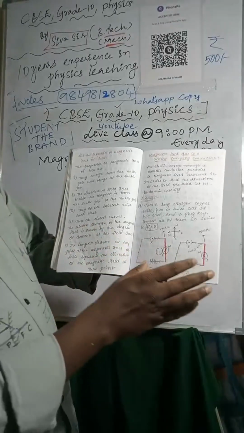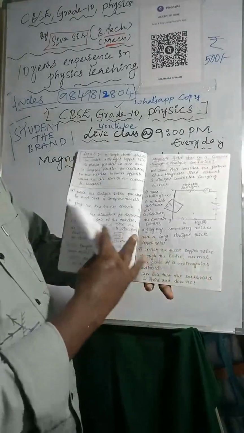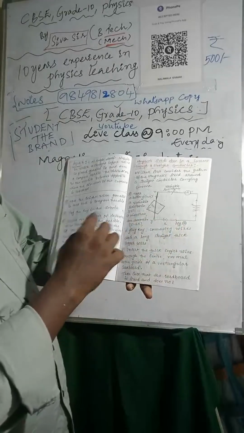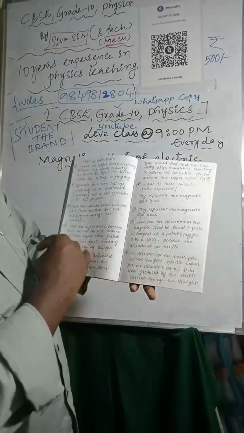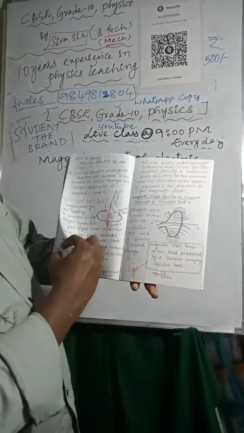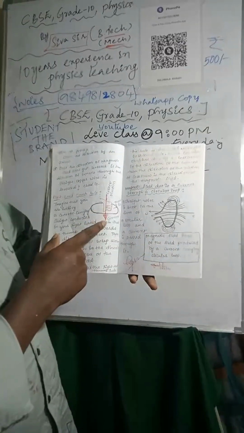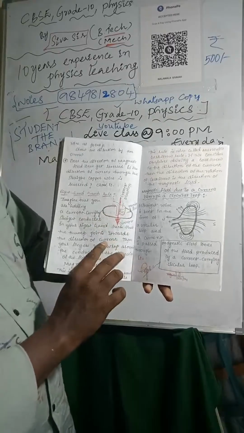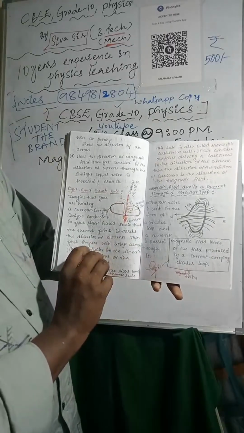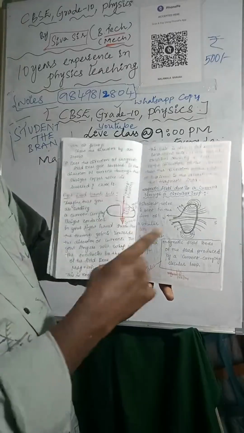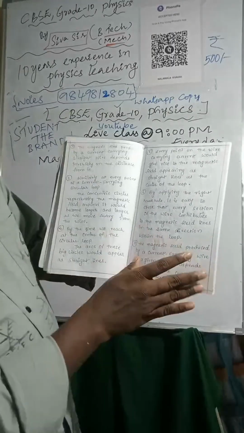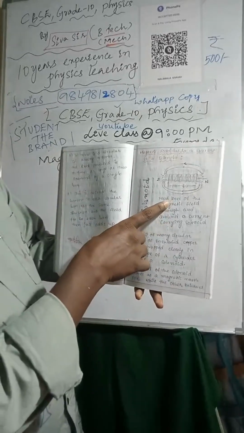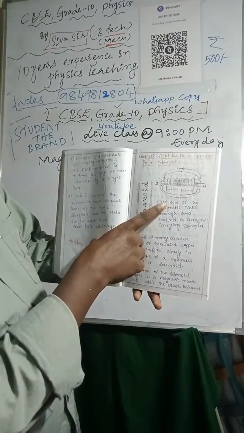So diagrams, all diagrams, and straight conductor. This question they gave for 3 marks, and here a diagram is also given. This is the right hand thumb rule, including hand diagrams. You can see the hand diagram, and here you can see all the points I did. So this is a solenoid diagram.